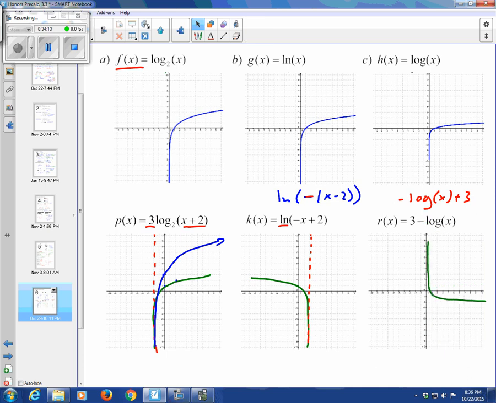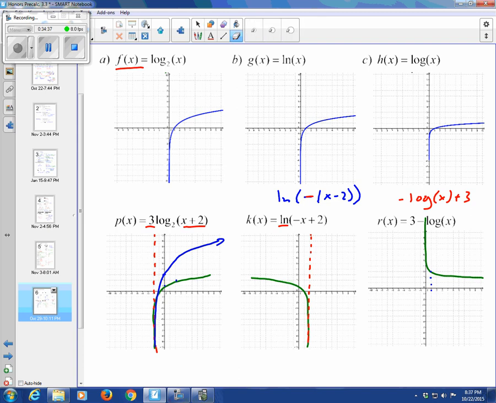So right here, we'll move this guy up, and we'll see a graph with something like this. And then that addition of 3 is going to take us up 3. So I'm going to try to move this point, which is my 0, up 3. 1, 2, 3. Not a very convincing 3, but we can try and make it a convincing 3. Basically, I've moved this graph up 3 to about right there. Maybe I can erase a little bit here to fix this guy. Somewhat didn't really work. But right here, you guys get an idea of the graph. And basically, again, it's the same transformations you guys have seen before.